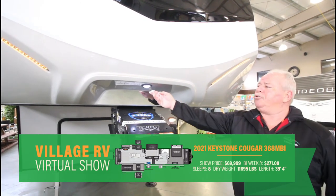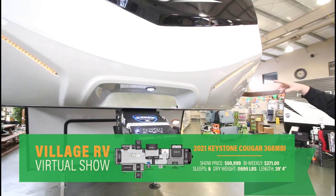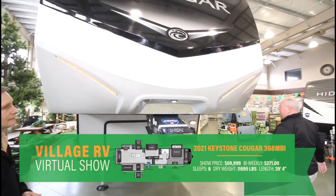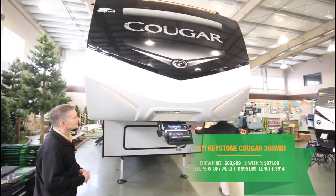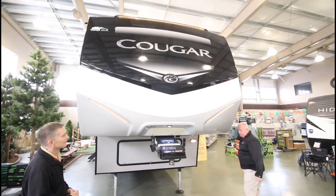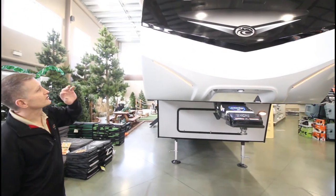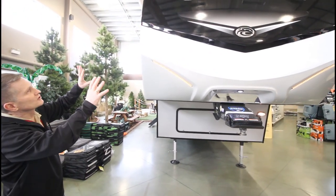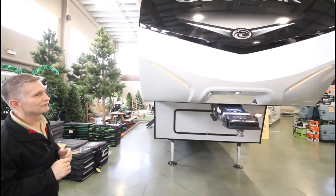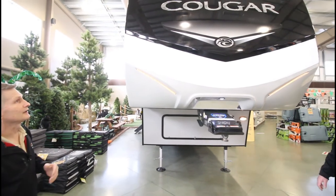If you're doing it at night, you do also have the docking light here. And then these are just extra LED lights that you can turn on and off. Really lights everything up really nice in your campsite if you like. Very nice. It's a nice touch. I like the front cap too. The whole design, the way the graphics are, the lettering. It looks very, very modern and very tasteful. I like it a lot actually.